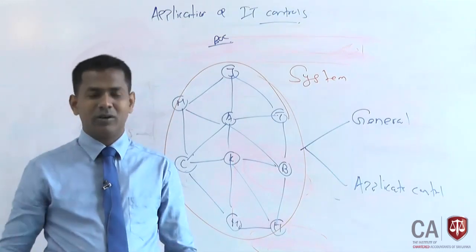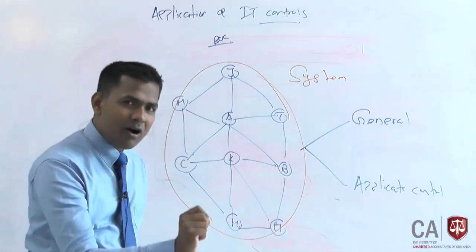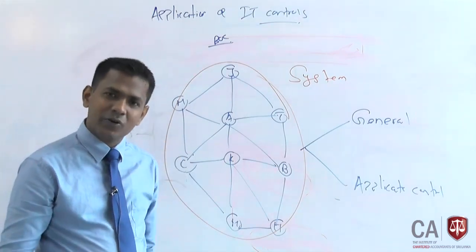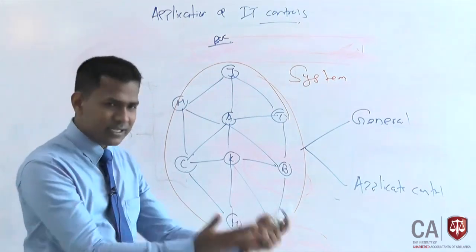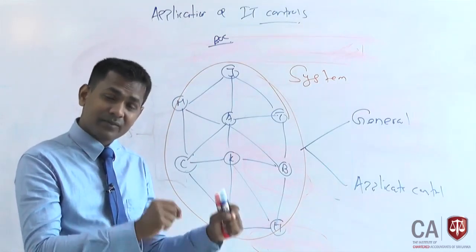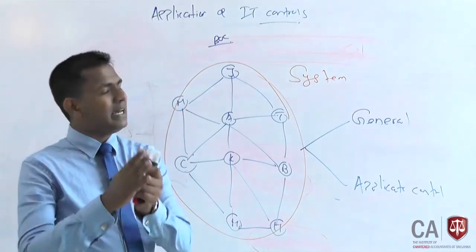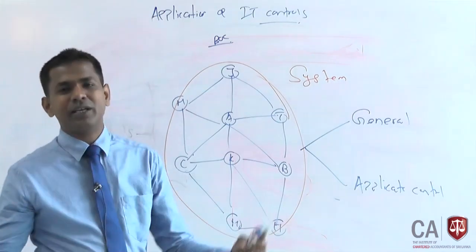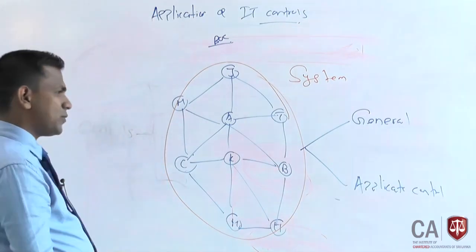It is a control. When you go to the ATM machine, if you enter the wrong PIN, what will happen? Your card will be rejected. Who is making that decision? The ATM machine. On what basis? Based on the predetermined information given in the system. Again, that is application control of the business organization. So I hope you understand what I am trying to say.